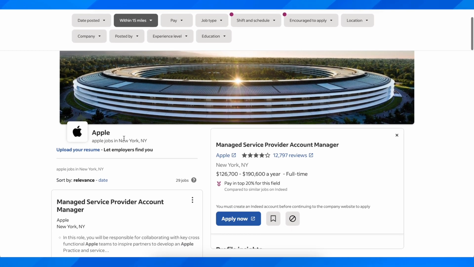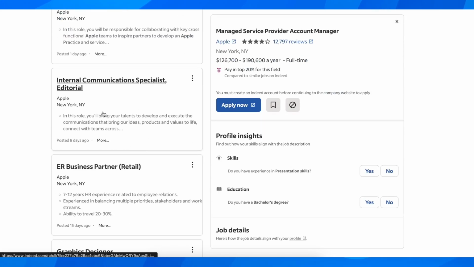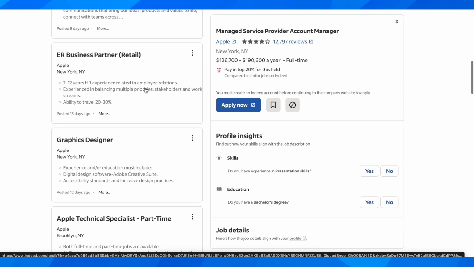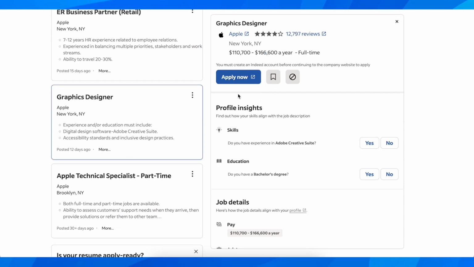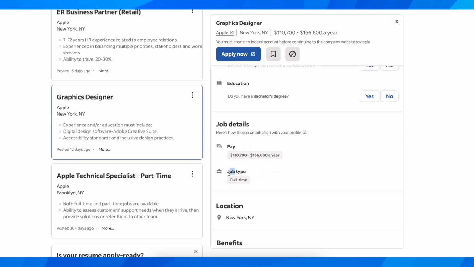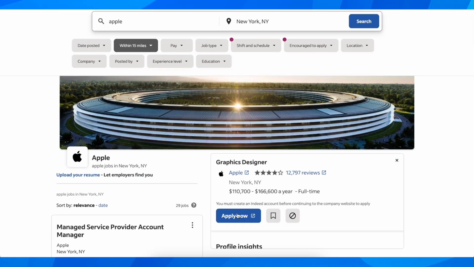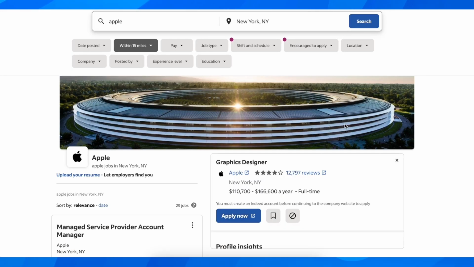And after that, you're going to see the company's profile, and here you can see all their open positions and the cities and everything. As you can see, I've set up for your city, so simply click on it. Then you can see here how much you're going to earn. Here you're going to see your education, skill, and the job title, location, benefits, as you can see. And all you have to do is simply click on apply now, and then basically that's all you have to do.